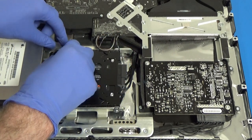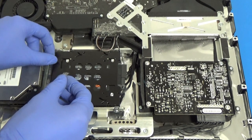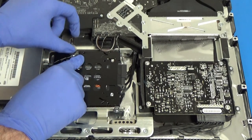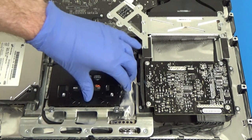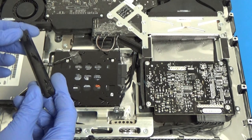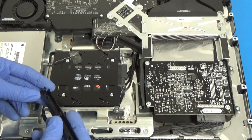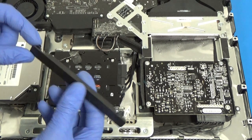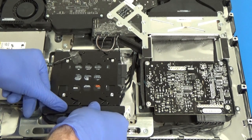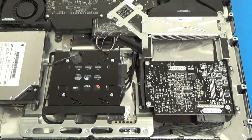I'm just going to tuck this other sensor cable down in here since we don't have anywhere to tape it. We still have this piece of tape, so I guess I'll put that back kind of how it was. So that should be good. So now we'll get our bracket, or whatever you call this, the thing that locks the end of the hard drive in place. So all we want to do is just find the end that has the pin, and we just stick that in this little hole, and then just kind of lever it down, and it should just snap into place here. So that's everything securely in place.